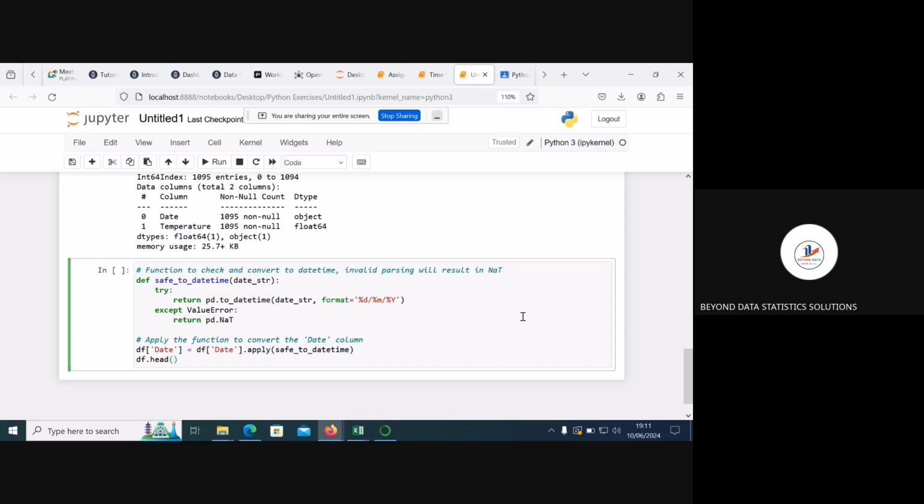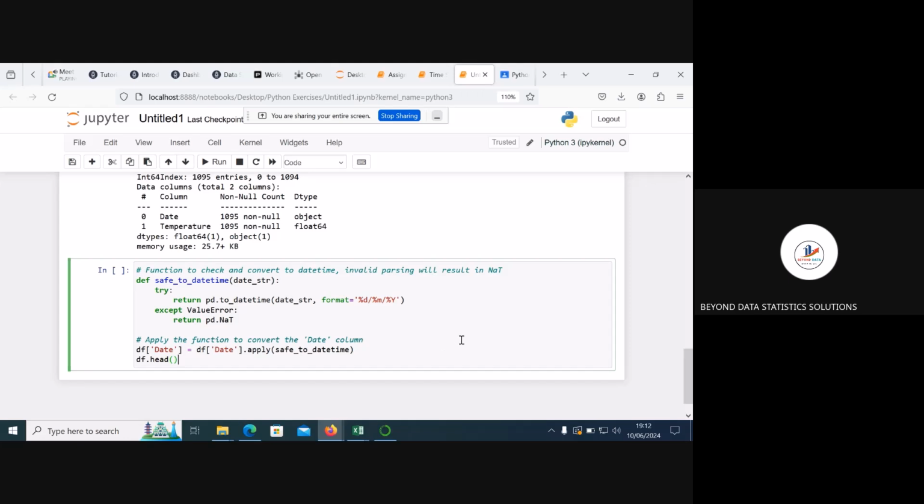In the first case, it will try to convert. If it fails to convert, it will return NaT in our data. So it will fill the data that have not been converted to date with NaT, which is just like none, for invalid results.